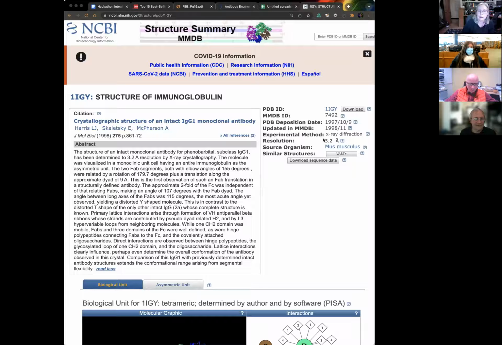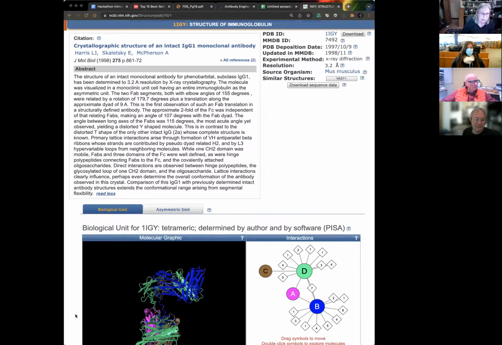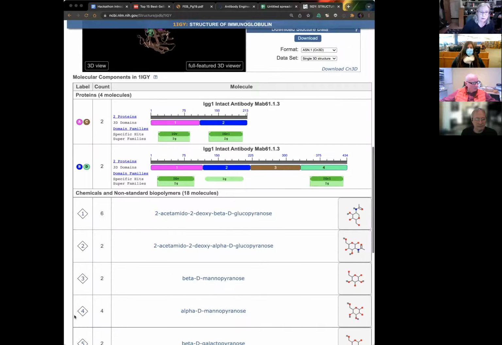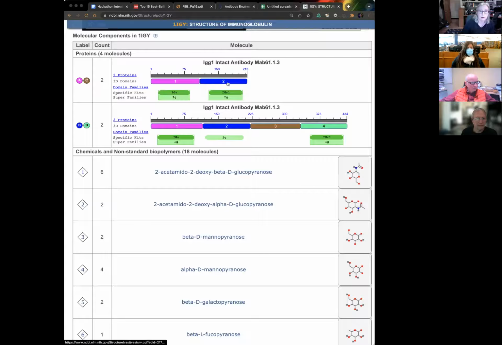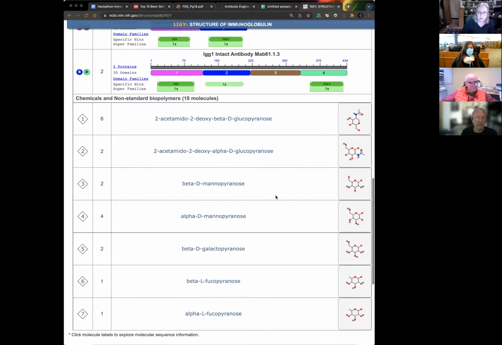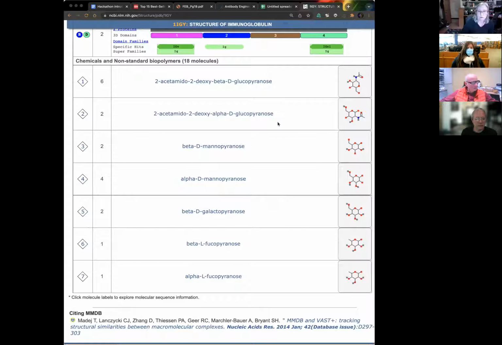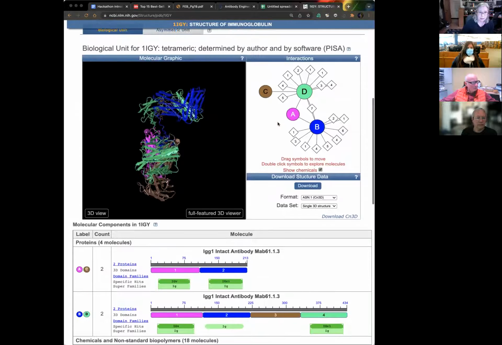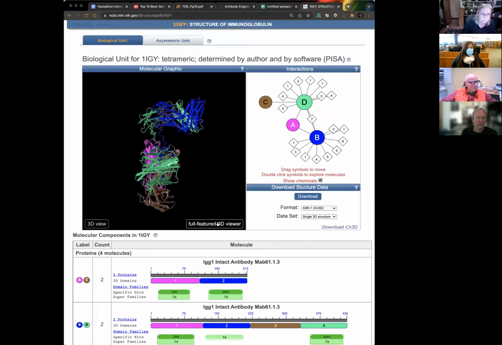I could see the resolution of the structure. And I can see how things are arranged, and I can scroll down and see the different names of the chains, and I can see there are lots of sugars in this antibody. And then I'm going to open it up and we'll take a look.